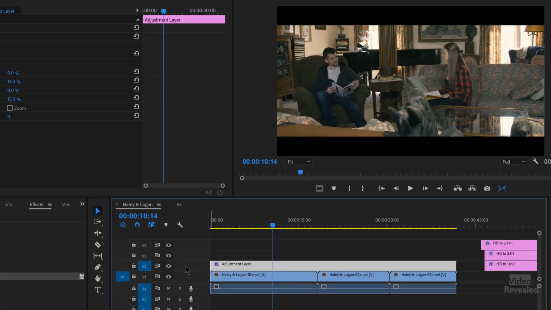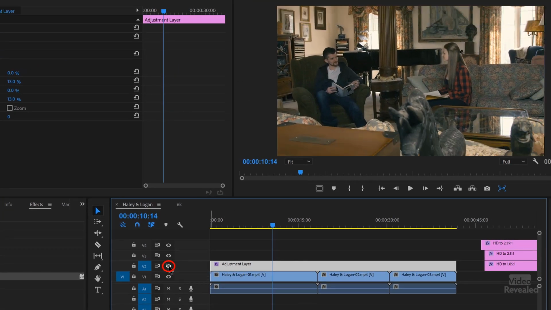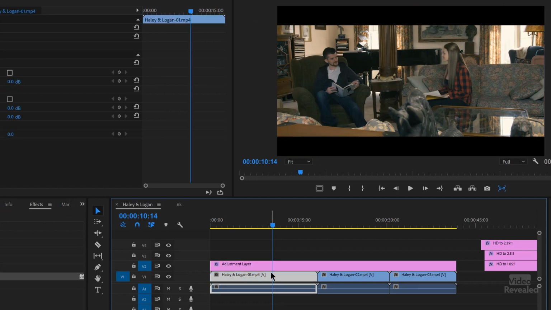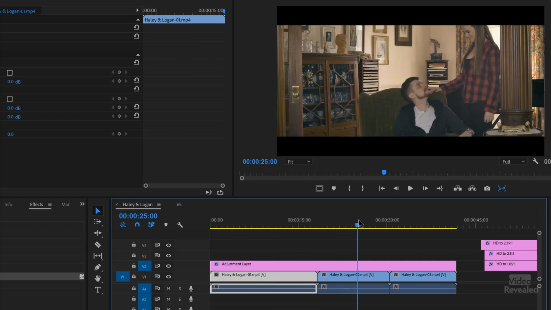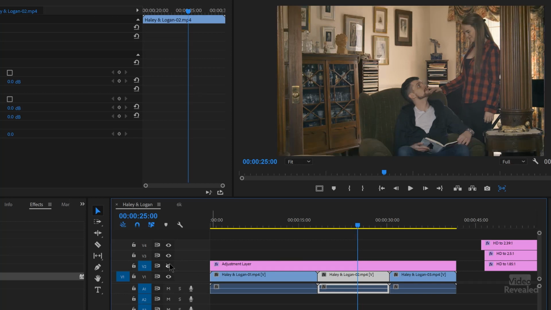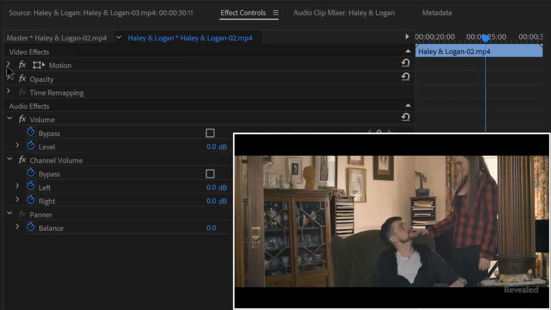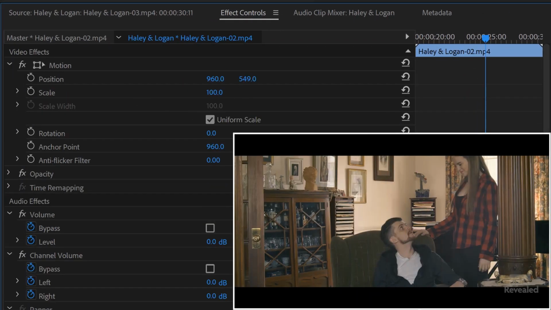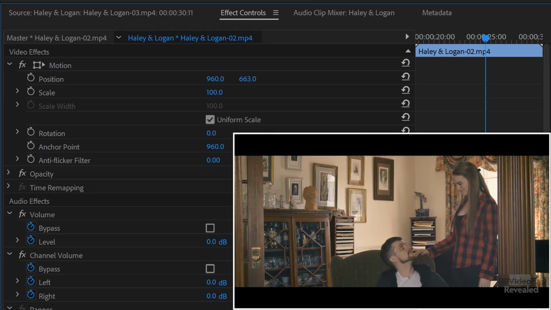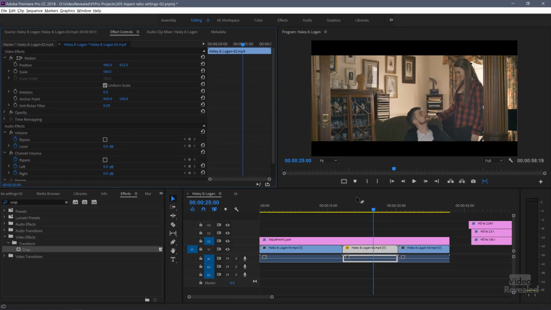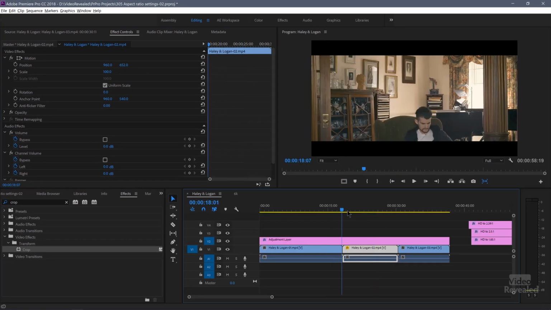And it's on an adjustment layer, meaning if I turn the eyeball on and off, I can engage and disengage that. It's not connected to the clip itself. So now if we go over to this clip, we see that the framing is incorrect because it was never shot with that crop intended. I can select the actual clip itself, go to the motion settings, and then reposition this. And there's a limit. I can only go so far before I'm exceeding that, but at least I can bring that down. And now I've got those 2 set up.